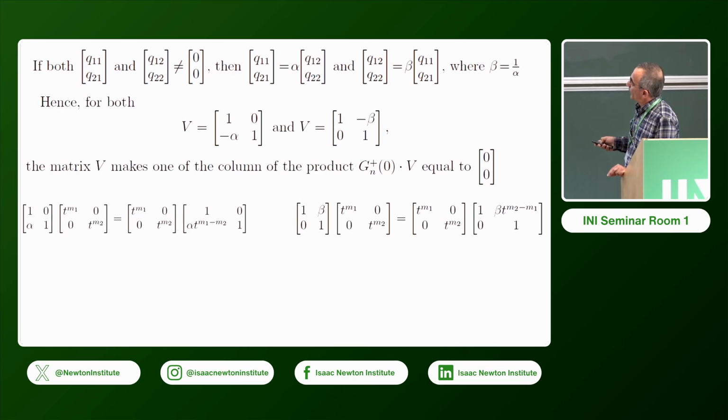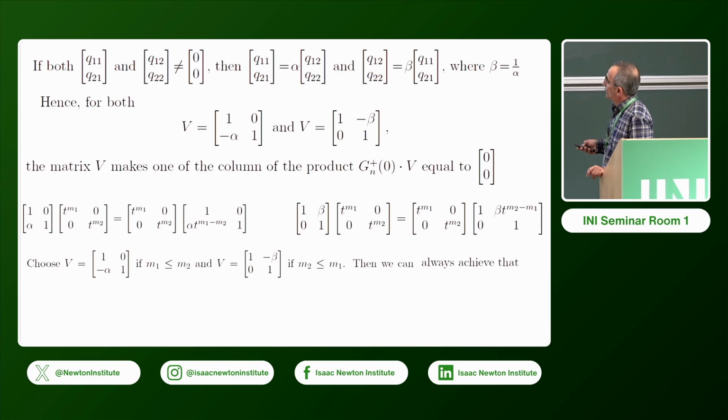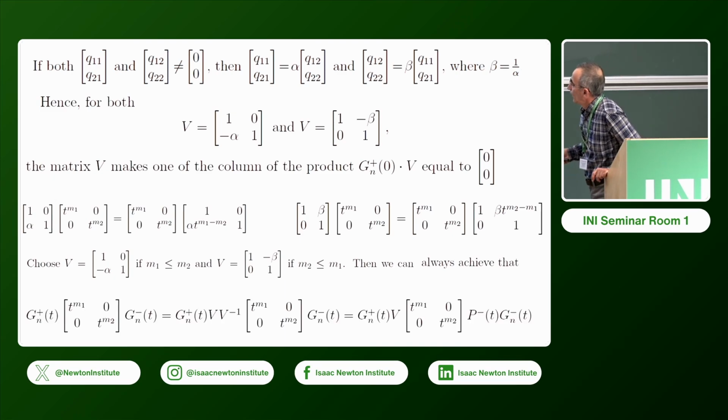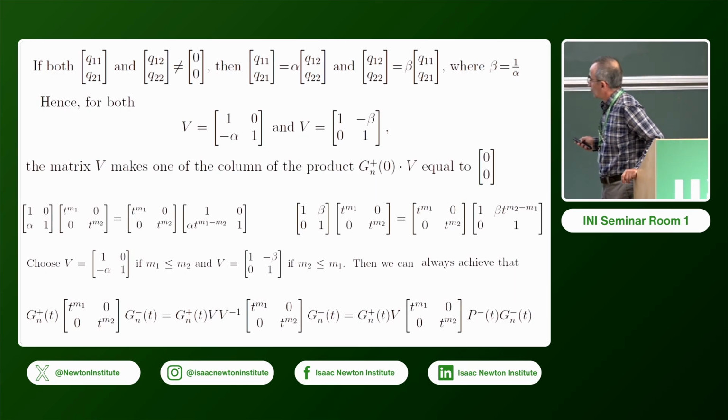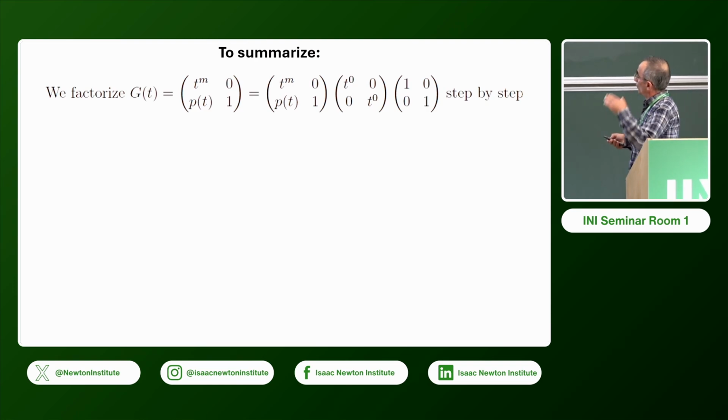So we can always make one of these differences anti-analytic, depending on whether m1 is more or m2 is more. In this case we will use this matrix, and in this case we will use this matrix, and we will finally arrive at the next step of factorization. This will be the next g plus with index n plus 1, and this will be n plus 1 also J minus. This will be the next stage, and we will reduce the determinant 1 by 1, and eventually we will derive that the determinant will be 1, and factorization will be finished.